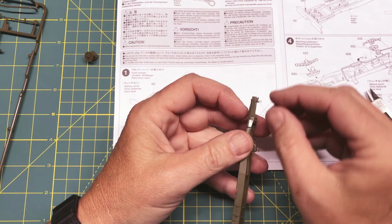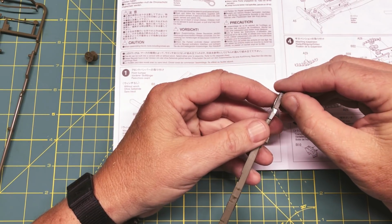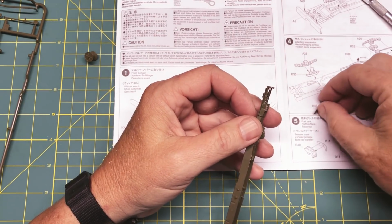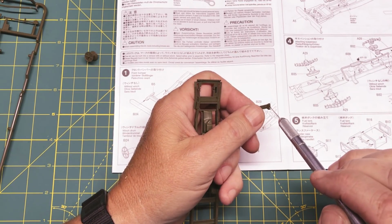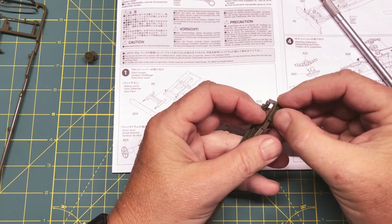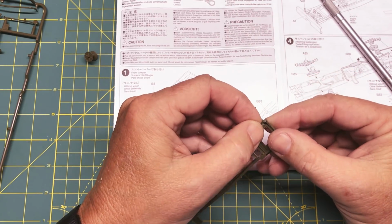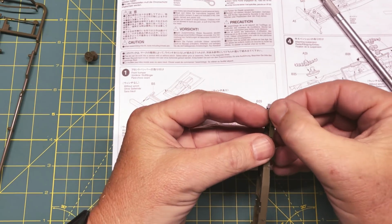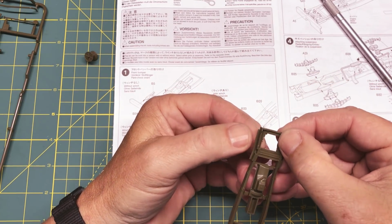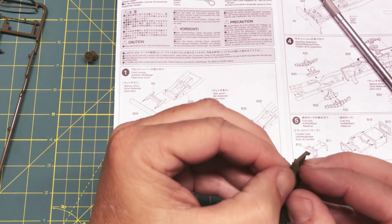Let me check something here real quick. All right, sorry about that. Sometimes it's kind of hard to see around the camera. So this part, I'm flipping it around a little bit, but it fits right there like that. The back of this part butts up against this shoulder right here. This slight bit of a notch right here fits on the front of this piece here. Man, I'm telling you, it's hard to get on there. Okay, see, it's flush right up there. Fits on the back.